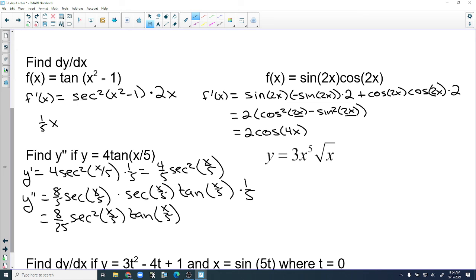The one over here, it's a little tricky, but this is x to the 10 halves and x to the 1/2. This is 11 halves. This problem is pretty straightforward if you just change that to one single power, because then the derivative is 33 halves x to the 9 halves. So 33 halves square root of x to the 9th. If you try to do the product rule on that, you can get the right answer, but it's a lot harder.